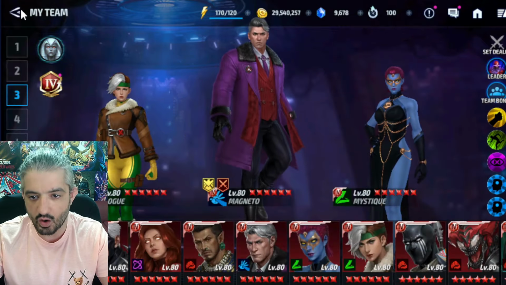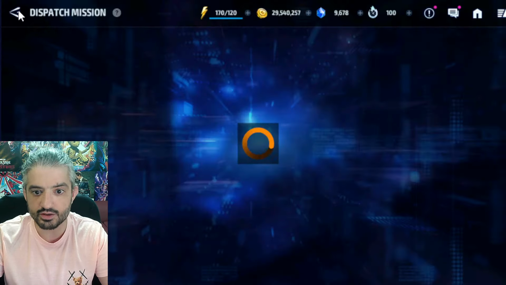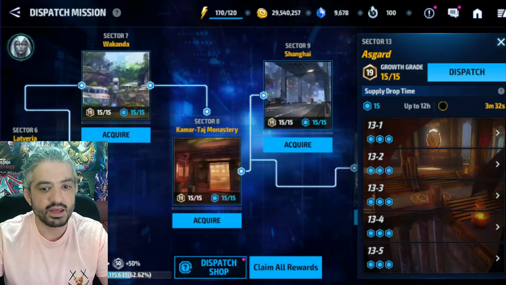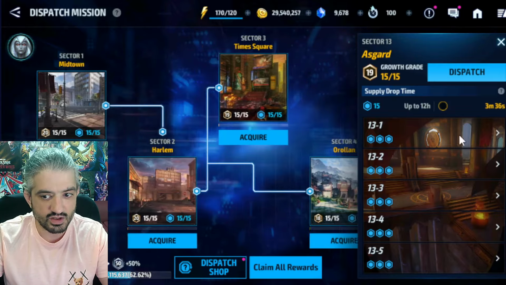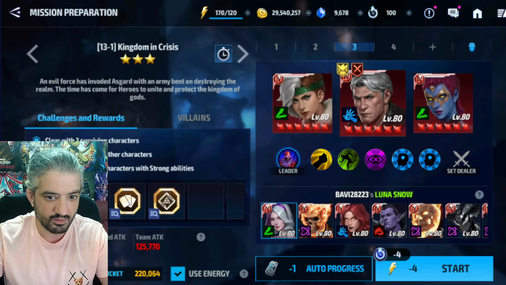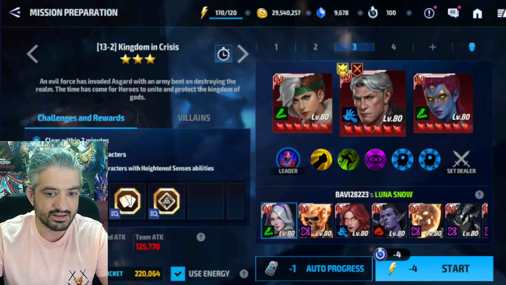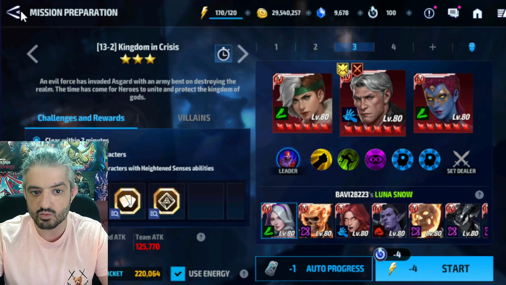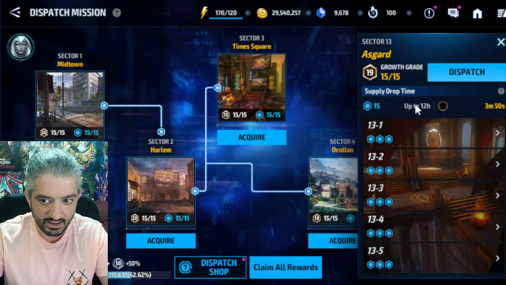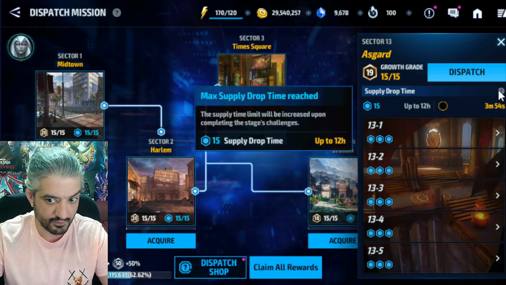So we're gonna see all the opportunities there are, and let's start from the beginning. The beginning is the dispatch mission challenges. The challenges that you need to complete every single time are here in the column: complete with 3, surviving with 3 characters, clear within 2 minutes, and all these situations. And the more challenges you complete, as you can see here, the faster your farm gets.